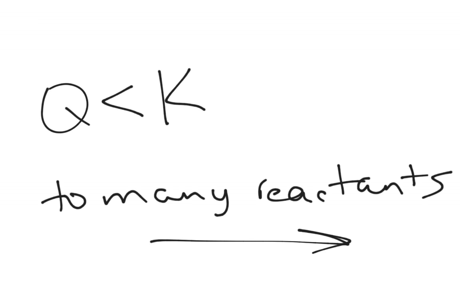So the first thing that we're going to do here is, with the information, they are going to give us K. We're not going to have to calculate K in these kind of examples. They're going to give us our initial amounts of everything, and we are going to calculate Q. And from that, we're going to say, okay, which way am I shifting here? Am I already set? Do I need more products, or do I need more reactants? So that is what the Q is. That's why we're using the Q, so that we can see which way we're going to go.